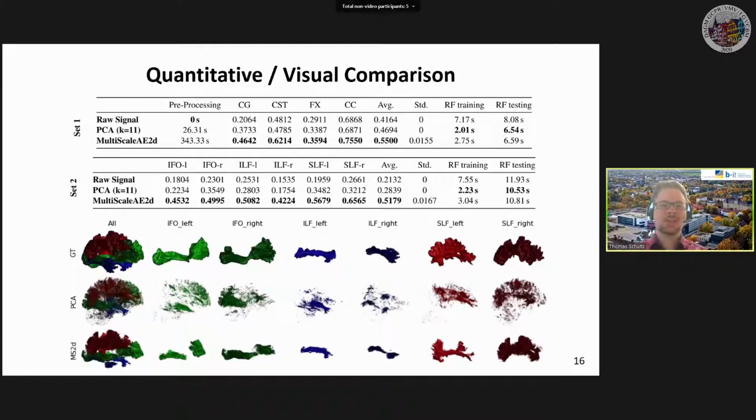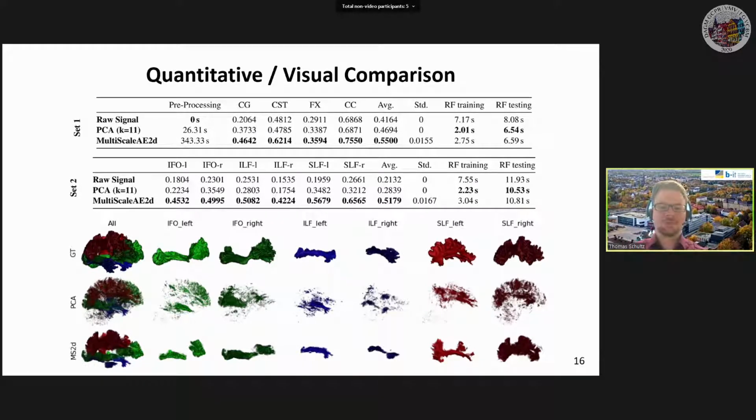Here you can see the quantitative results now on both sets. You see that always the CNN-based features do best because they can account for spatial context. You see that in many cases it's a factor 2 or even more than a factor 2 in terms of F1 score where you get a benefit. For the training times, I would say it's comparable. It's a little bit longer because it's a little bit higher dimensional, but still it's perfectly feasible within an interactive session.